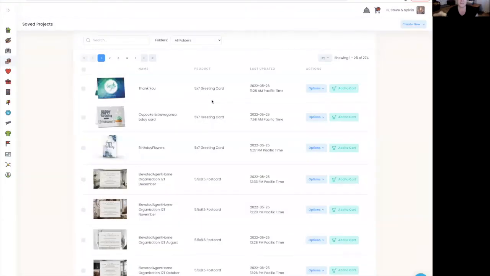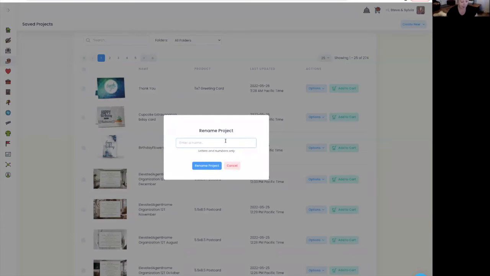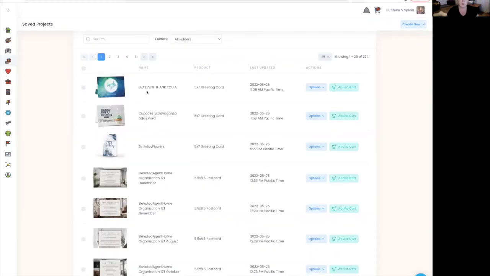Now, once you've saved it and you're back to your saved project area, I always recommend renaming that so I know that this is going to be an automation. So I want to rename that to whatever my big event was. And then I always put an A on the end of mine, so I know it's part of an automation. So I'm never going to reuse that specific card. I would duplicate it if I wanted to reuse it for something else. But I know that now this card is going to be part of the automation that we're creating that's going to trigger when that form is filled out.